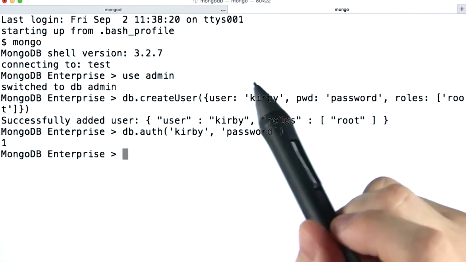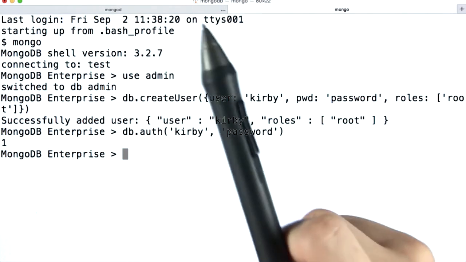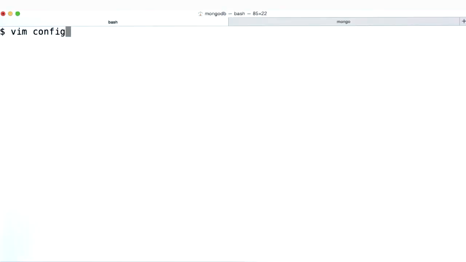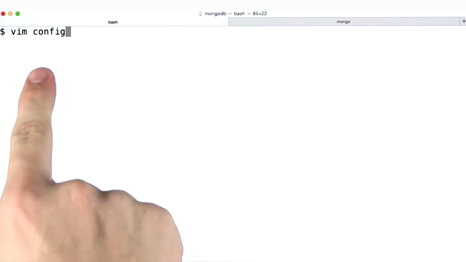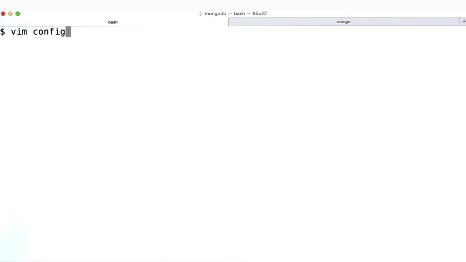Of course, if we want, we can use a configuration file to enable SCRAM SHA 1 on our MongoDB instead of passing in the information via the command line options. Configuration files for MongoDB are in the YAML format and are passed to MongoDB using the --config option. Here we're going to create a file called config using Vim. You can use any text editor that you want.